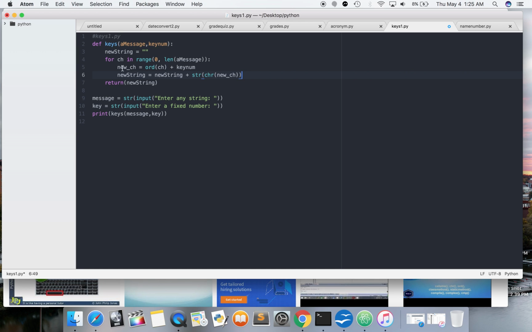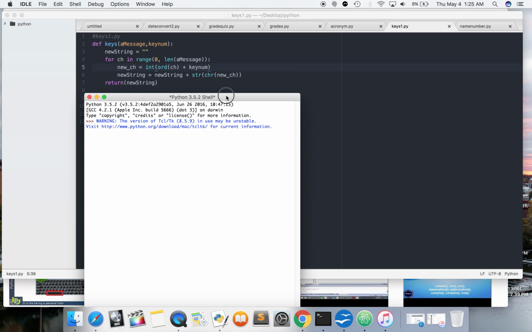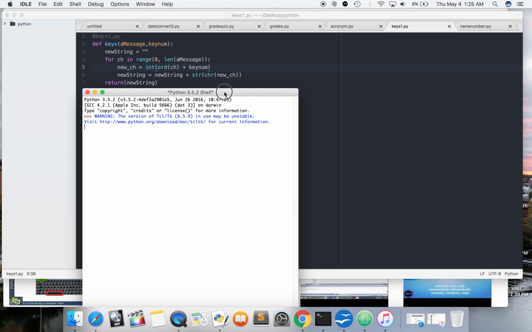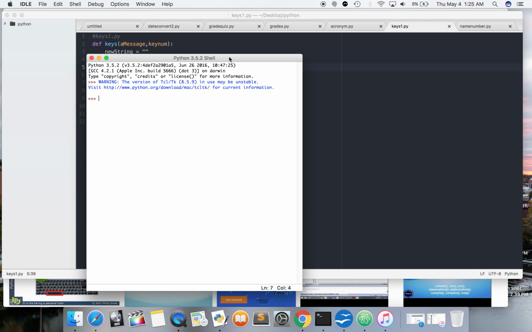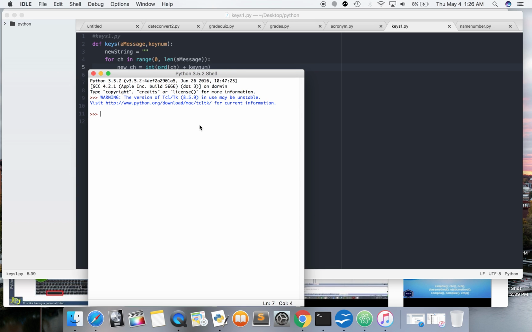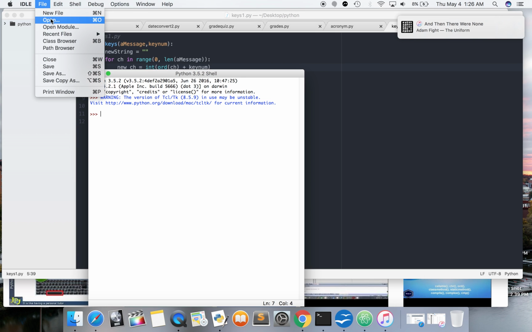Okay, so let's see. I think this is going to be an integer. Let's make sure this is an integer. I don't know if it's redundant. I think it's probably a little bit redundant, but I would rather do that because this is pretty new stuff. Let me make sure I put that down right, because the new CH, yeah, we just replaced that with that. So new string is assigned. New string gets new string plus, so it's going to concatenate. It's going to append each new letter from the far right because it starts from nothing, right? And then it's just going to append all those because we're doing a for loop, so it's going to go through from the first character to the last. All right, so let's run this. This looks like it's kind of fun. All right, so let's try it.